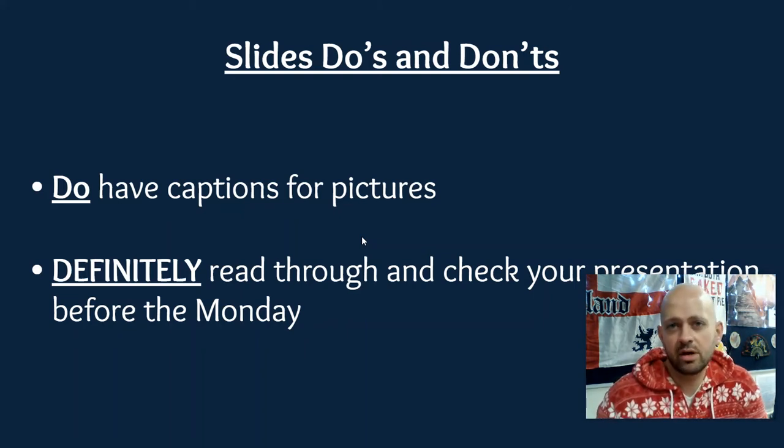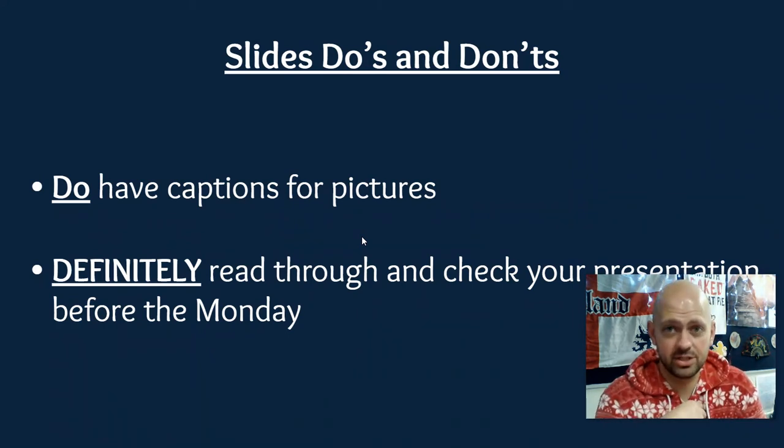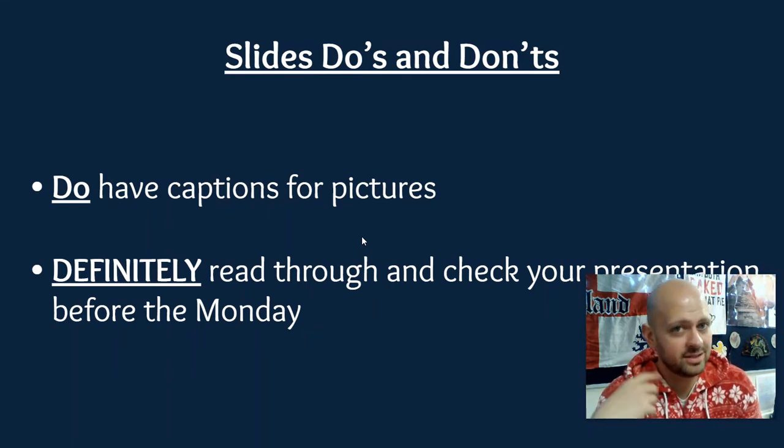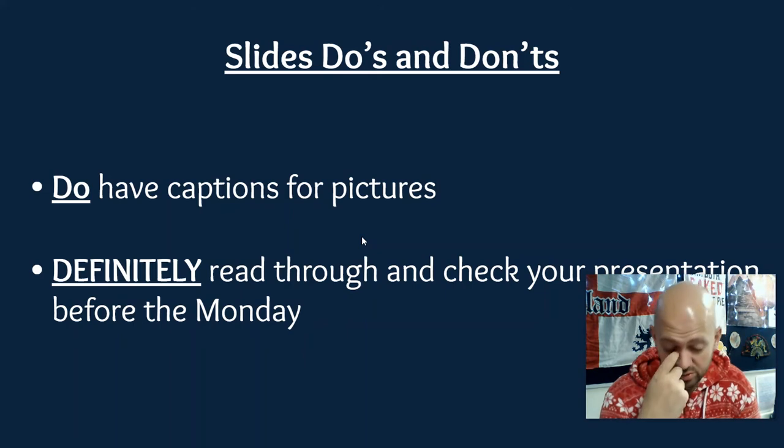The most points I mark off every quarter for this is spelling and punctuation, meaning, or spelling and capitalization. So since you don't need to have sentence structure and bullet points, we don't have to worry about punctuation necessarily, but spelling, make sure things are spelled correctly and make sure proper nouns are getting the respect, I kind of say, and they're capitalized. People, places, things should be capitalized. And you don't necessarily have to know that off the top of your head. Your internet research should show you the correct ways of spelling them and capitalizing them. You don't have to know those rules right off the top of your head. You just have to look at the model for you.